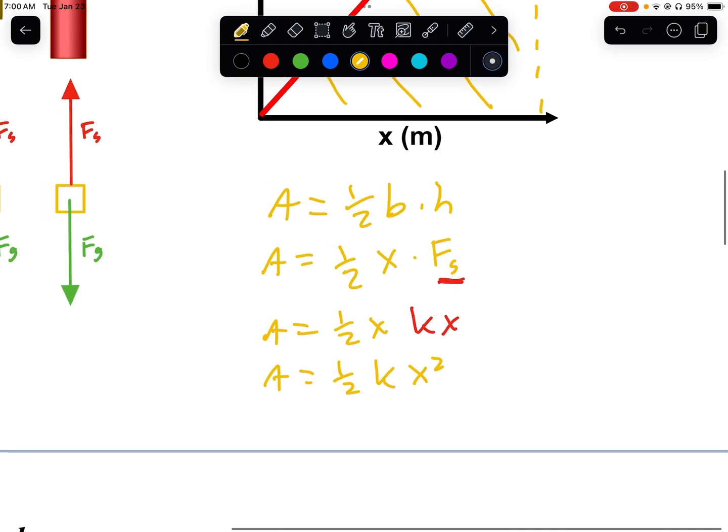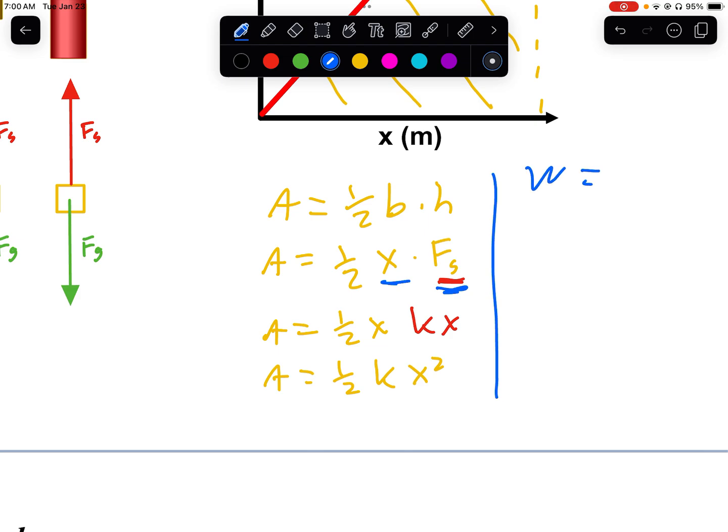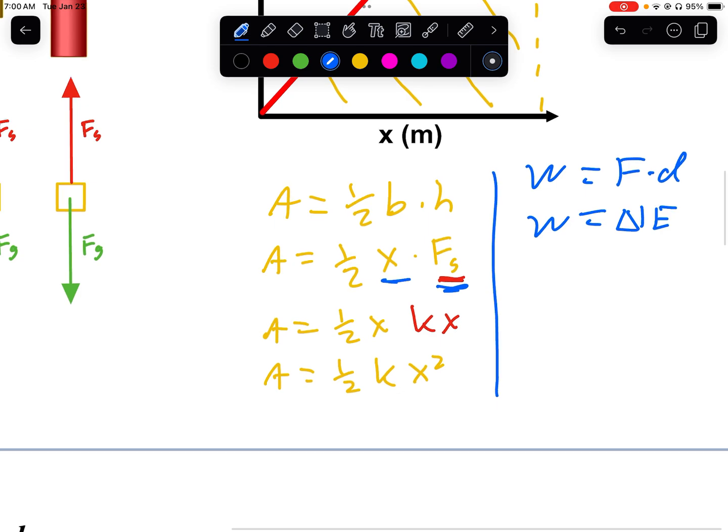That relationship is important for our spring because really we're taking the force and multiplying it by how far the spring is displaced. Well, that's just the definition of work. Well, it's not the definition of work. I misspoke there. Force times displacement is the way we can calculate the work done on a spring. Work, the real definition, is the change in energy. That's the bigger concept. And when we either stretch or compress a spring, here we're stretching, we are going to give the spring potential energy, specifically spring potential energy. So we put a little S there to indicate spring potential energy. By doing work on it, to stretch it, we give it spring potential energy.